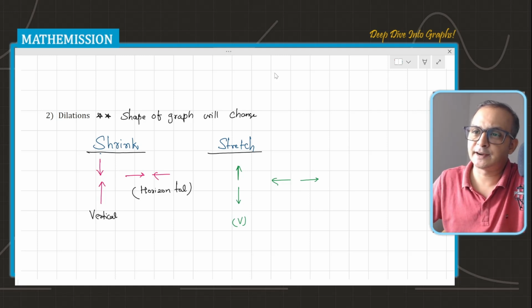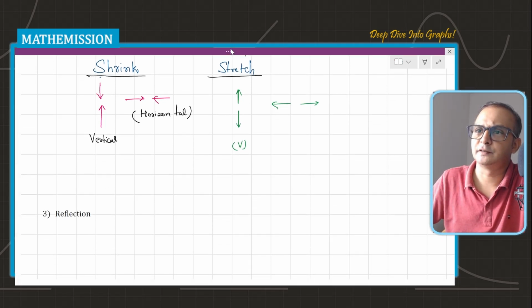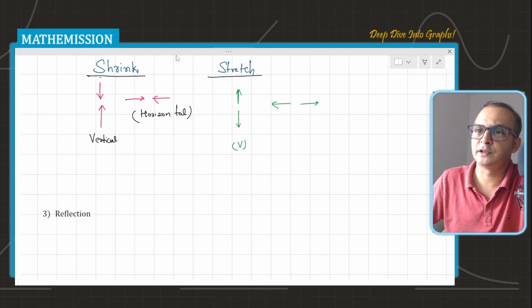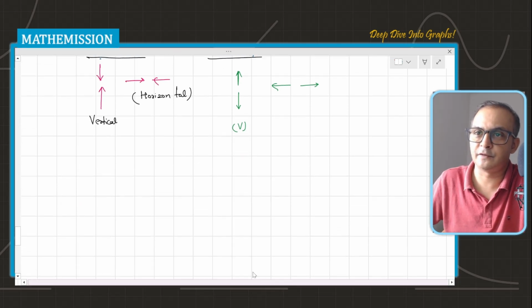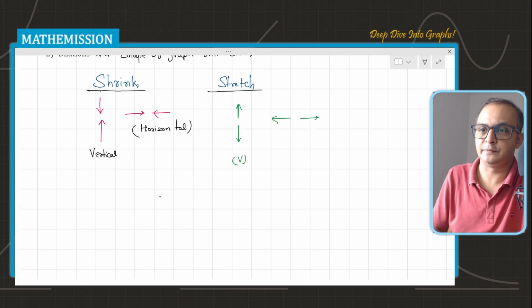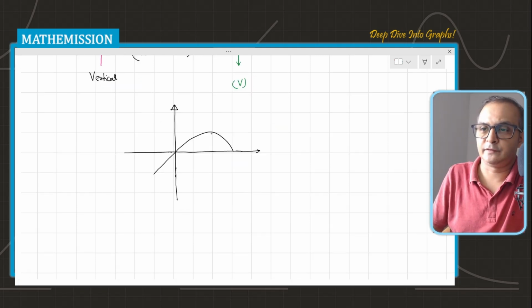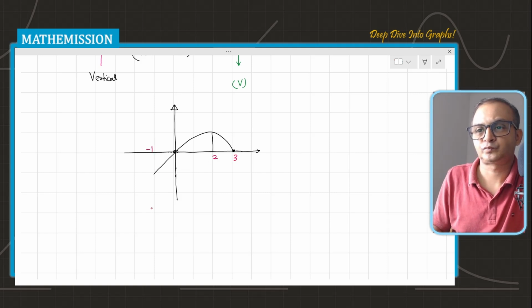For that, let me just take another random curve, and I will give you the idea of what is the effect algebraically we can observe here. Suppose I have this kind of graph given. To make you understand the shrink and compression, that will be a good example. Suppose this value is 2 here, this value is 3 here. This is 3, by the way, not 2, that's correct, and this is -1.